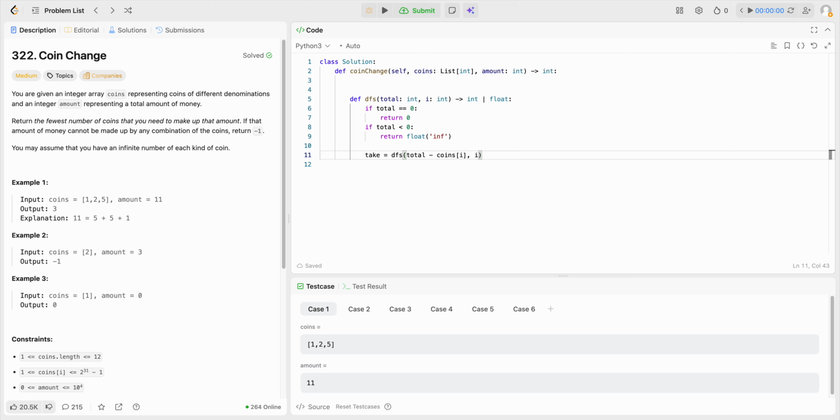And then we would keep i the same here because we can continue to use the same denomination an infinite amount of times. And then we'll have not take right here, and we'll call DFS on this. And this will be just the total, and this time we will increment i. And what we can do is return the min of these two.